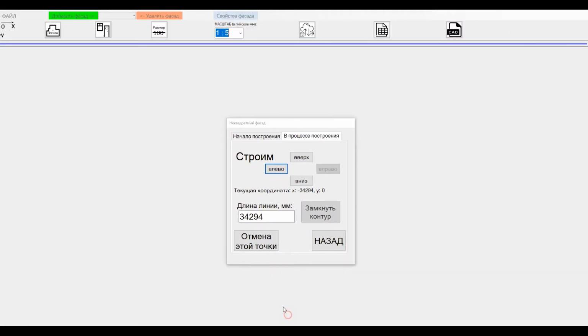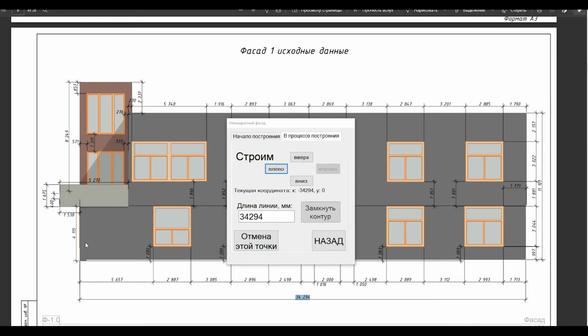If you check the initial software, you will see that the horizontal line is drawn. Just set the scale to 1 to 20, so that this big building can fit on our screen. Put 4000 millimeters up, click the up button, then select 1538, click the left button, and just keep drawing, inputting data and clicking the buttons over all the perimeter of this multigon.